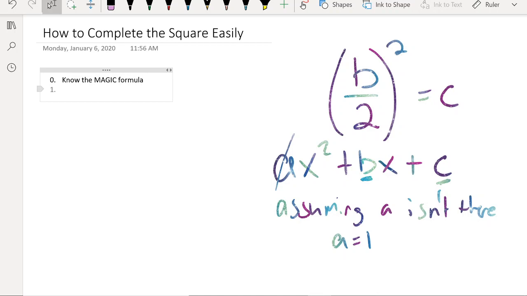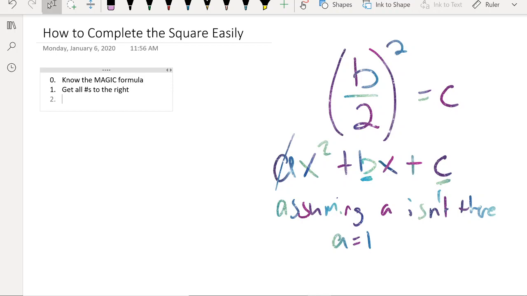Now, the steps I'm going to give you are as if you're going to solve an equation. So the example I'm going to give you guys is an equation that you have to solve using completing the square. And then I'll probably do some other example videos in the future on completing the square. But for right now, if we're going to solve the equation, you want to get the number to the right first. Get all numbers to the right.